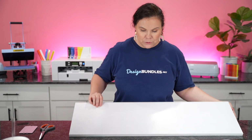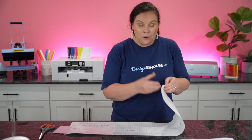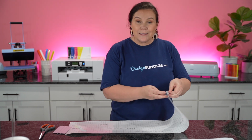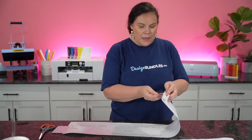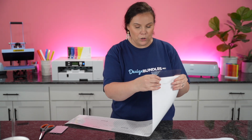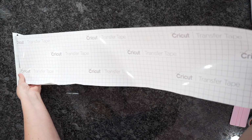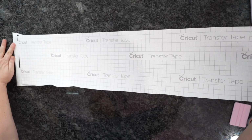All right, so what we're gonna do is we're gonna get ready. I'm gonna go ahead and pick this up with a transfer sheet. All right, so I already have this trimmed down like I told you. I just set it on top, trimmed it down. So what I do to make this easy to apply is get yourself just a top piece like this, fold it back, and then we're going to start right up here at the top. All right, we'll get a spot going there. Get that down.